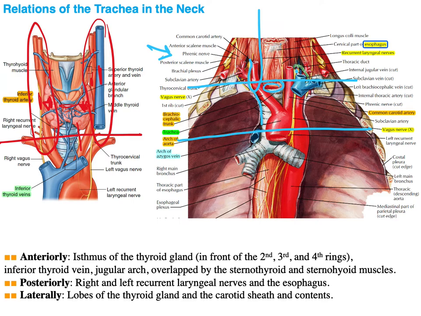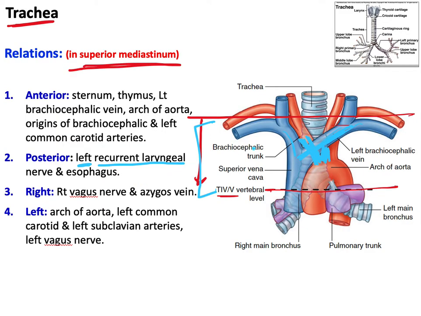Then the vagus continues on the right. But on the left, no. The left vagus descends down, down, down until it reaches the lateral surface of the arch of aorta. Then it gives this recurrent branch, then ascends up. That means in the superior mediastinum, at this level, you will find just the left recurrent laryngeal nerve, but the right, no, the right is up in the neck. So that's why you have just the left recurrent laryngeal nerve. The vagus is like this and gives it there.